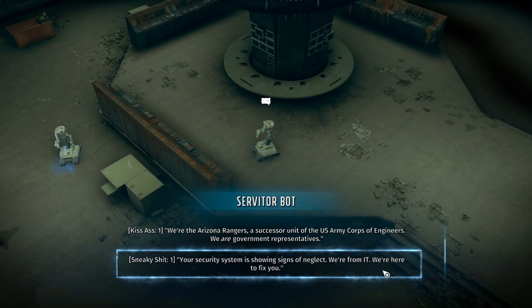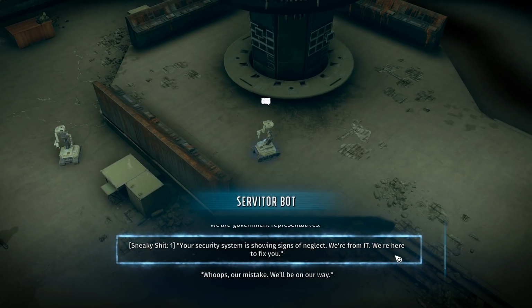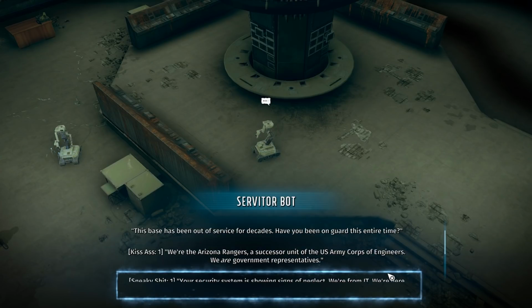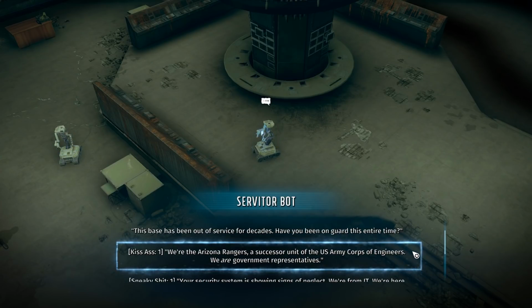Alright. Sneaky shit 1. Security system showing signs of neglect. We could just lie to the robot. Is that gonna work? I mean, I feel like Jim would try to sweet talk him. Sweet talking robots is maybe a little bit of a strange strategy, but if it's gonna work.